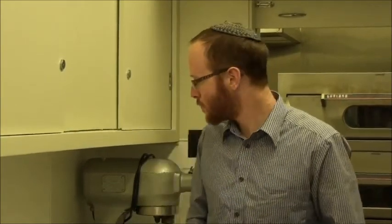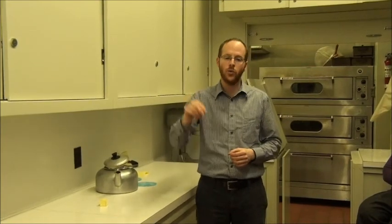Rule number 2. What can transfer the taste of the chametz from, let's say, a slice of bread into the pot? The answer is heat. When we take a pot of soup and we put inside a slice of bread, we dip the bread inside, the whole pot might absorb by the heat the taste of the chametz. The heat transfers the taste from the food inside to the dishes.